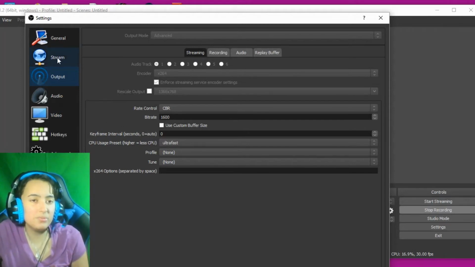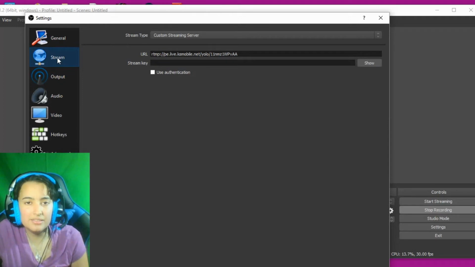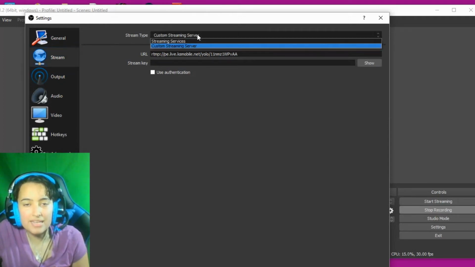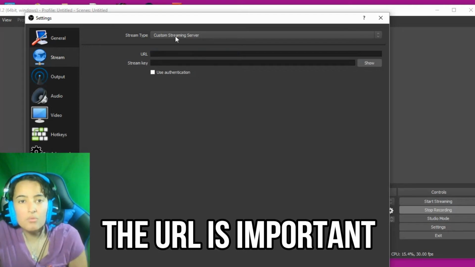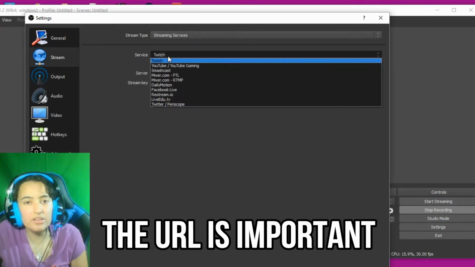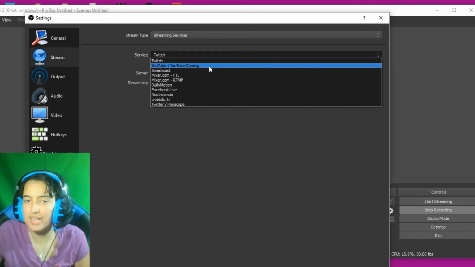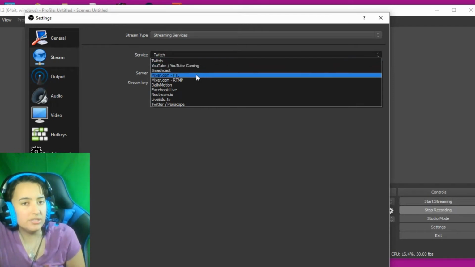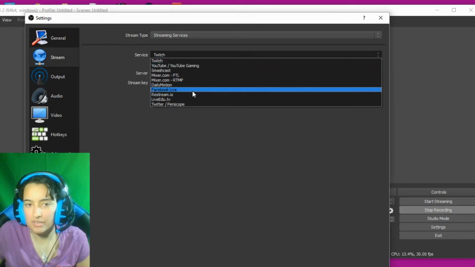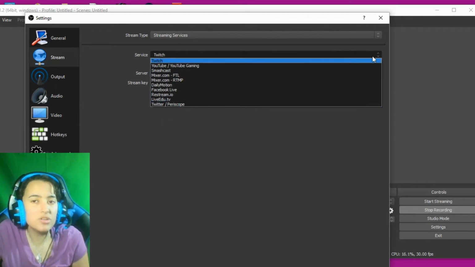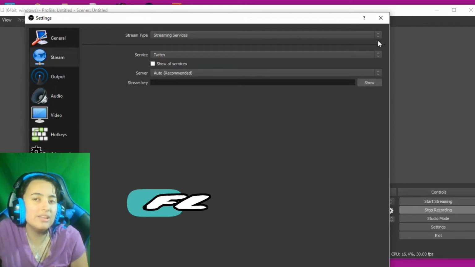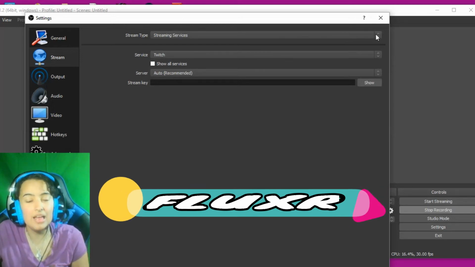Now this is the most important part, the stream button. With this, let me just copy and paste this so I don't lose it. With this, you could stream anywhere. You could stream on Twitch, you could do YouTube, YouTube Gaming, you could do Mixer, you could do Facebook Live, you could do anything, which is awesome. But I'm going to show you the basics of how to stream on Liveme and Fluxr.